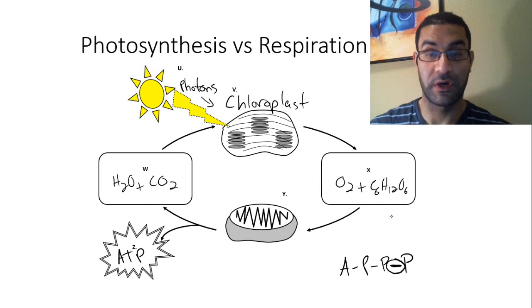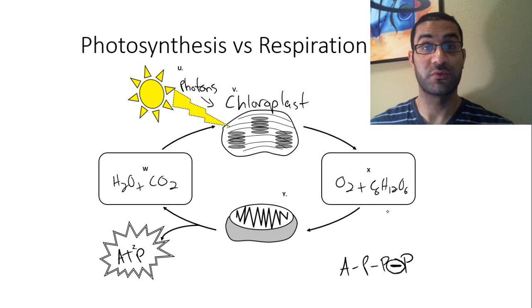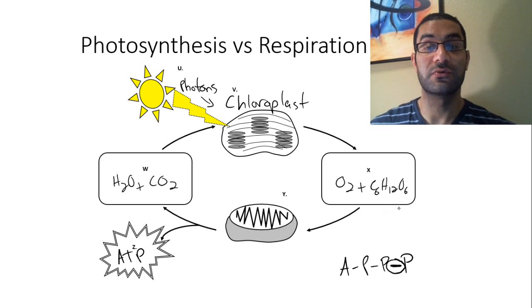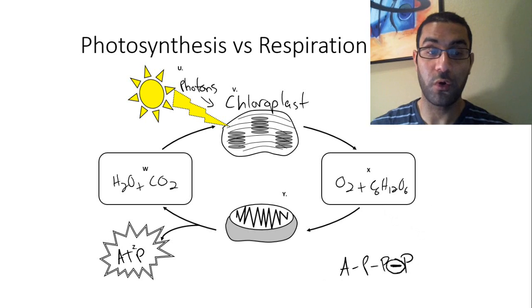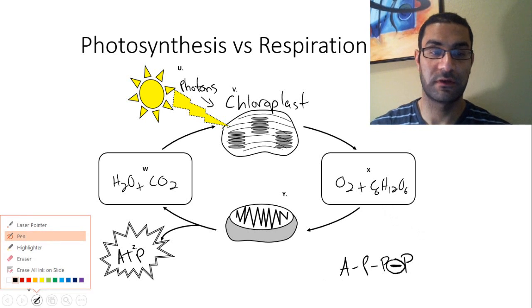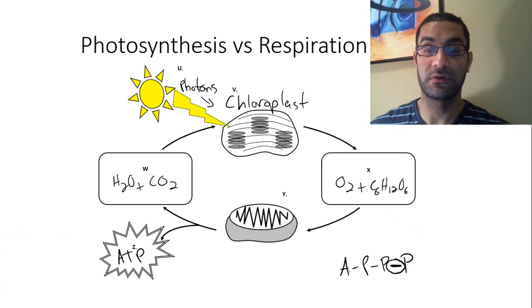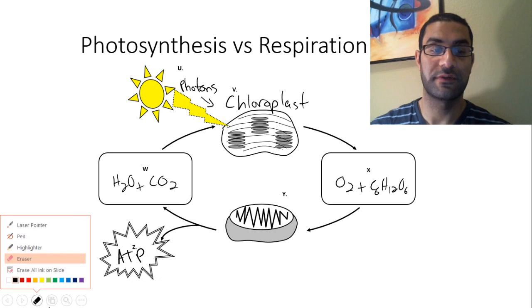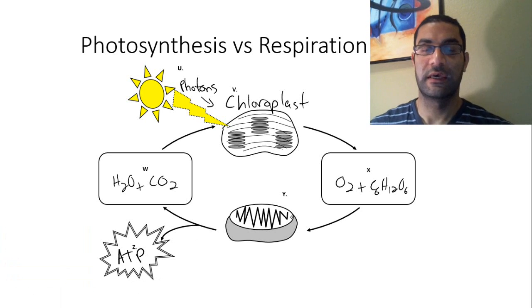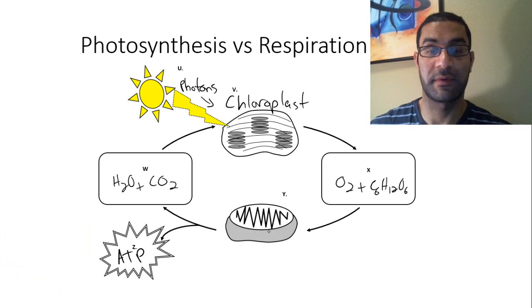So that glucose, whether it's a plant that made it or a consumer that got it from their diet, is used to serve as the energy to make that bond and reattach phosphate so that they can be used again in the future. So the whole point of respiration is to use glucose molecules to make that bond and reattach and reform ATP. So it all happens down here on the bottom half of this series. It happens in two separate places, which we'll talk about.